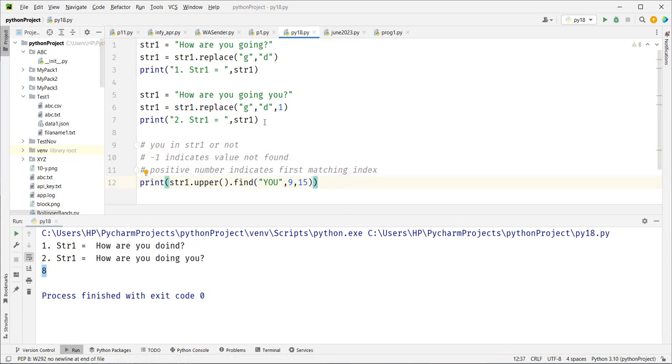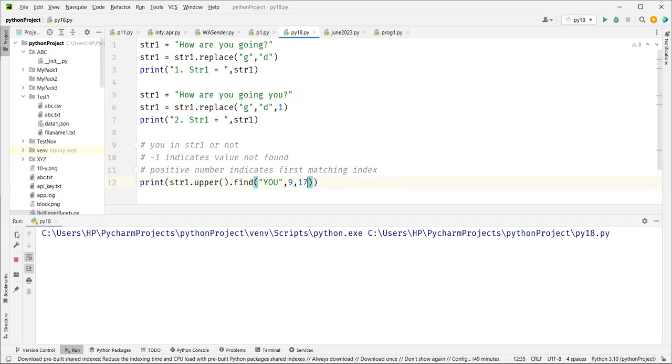Between 9 and 15, it will ignore this first U. Now when you run it, see, oops, am I using the correct str1? 9 is here, 10, 11, 12, 13, 14, 15. I think I have to use 16 or 17.